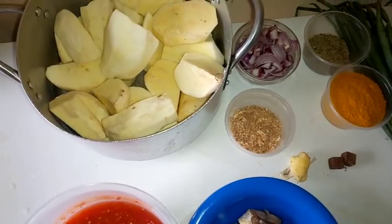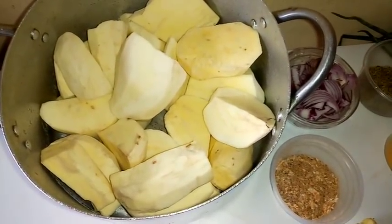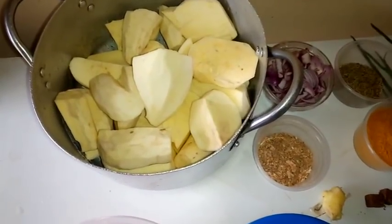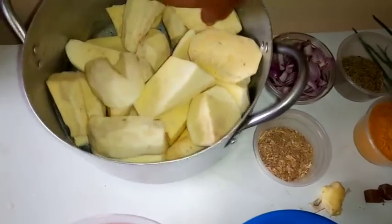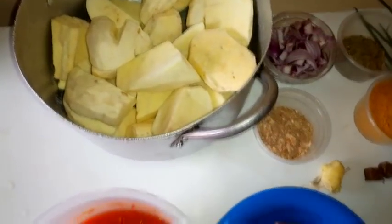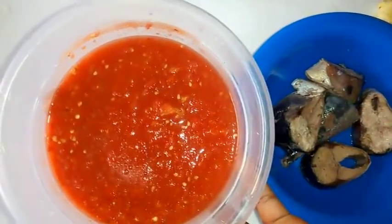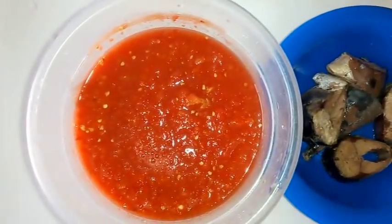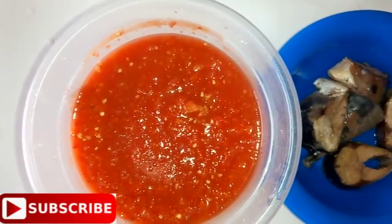So in this pot I've got my sweet potato, which is nicely peeled and diced. Make sure you cut your sweet potato into your preferred sizes. This is the way I love them. And I also have here some blended pepper and tomato mix. I combined scotch bonnet and some bell peppers and tomatoes together to blend.